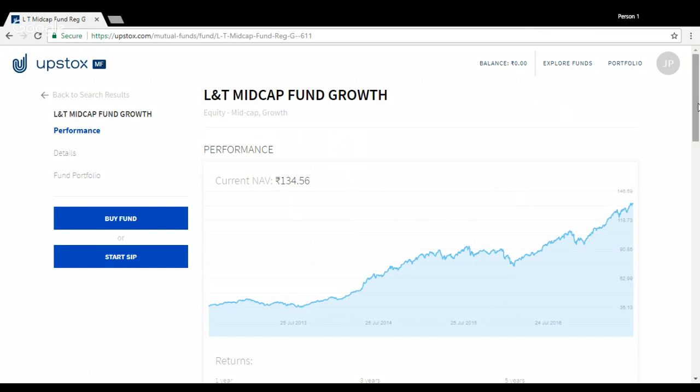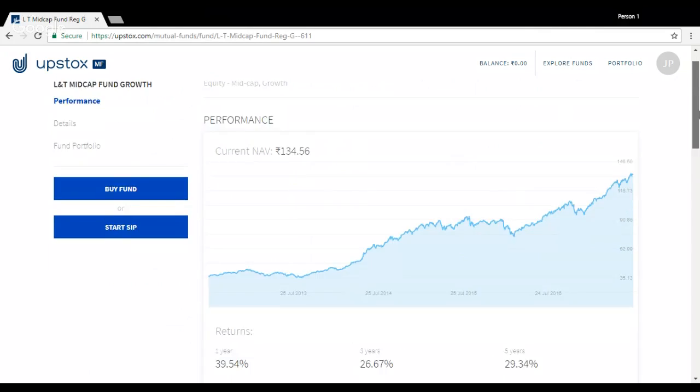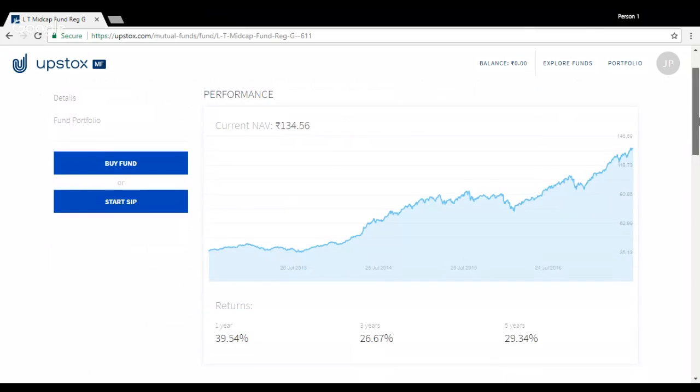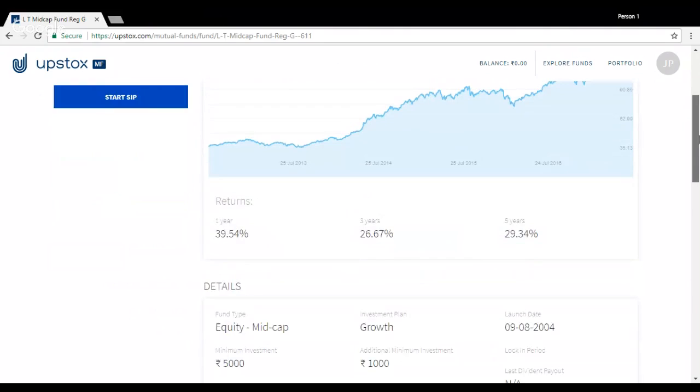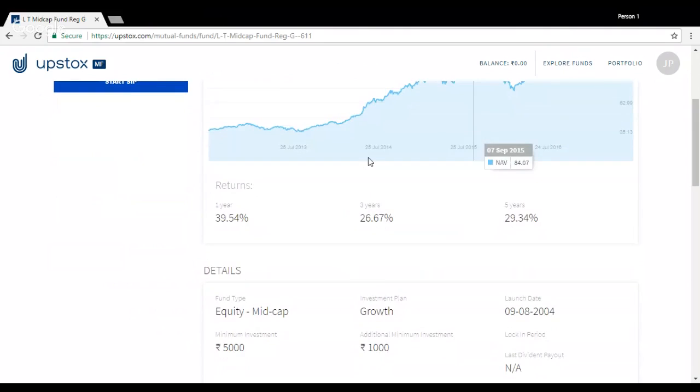The details of the fund are also available, the current NAV of the L&T fund with a NAV graph. Apart from that, return details are also available, which are the 1 year return, the 3 year return, and the 5 year return.